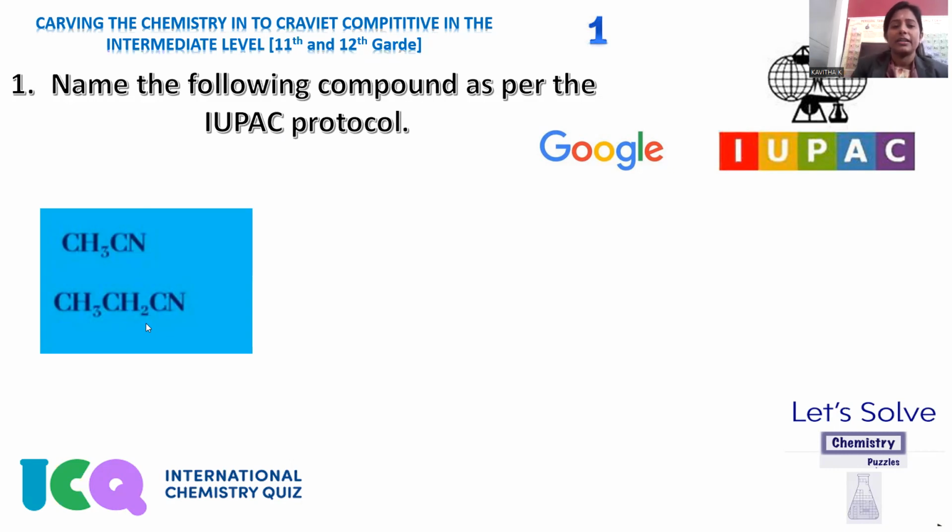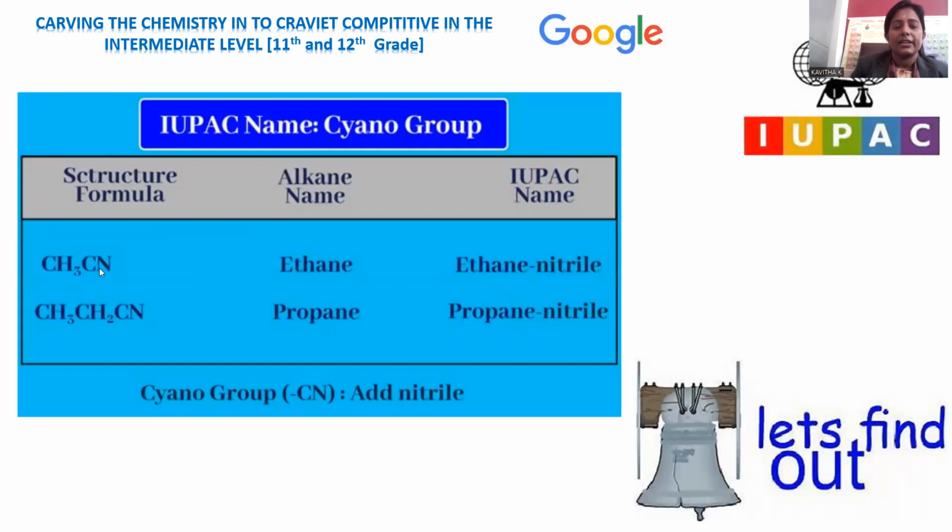Whenever you find a compound like CH3CN, the carbon present in the functional group is also accounted for in the root word of the alkane, so we have to mention ethane. Eth will be the root word for the given organic chain, because the carbon present in the nitrile also counts in the root word. Being a nitrile, the IUPAC name is given as alkane nitrile. With 2 carbons, let me mention ethane nitrile, right?